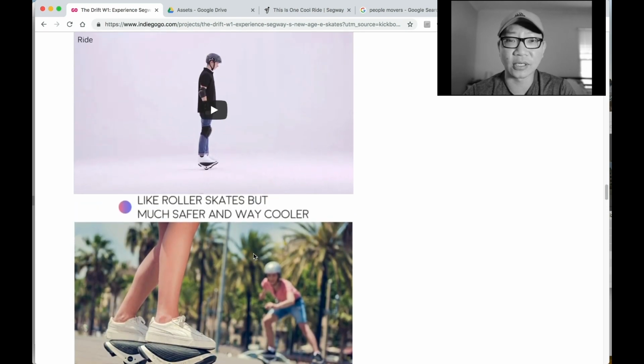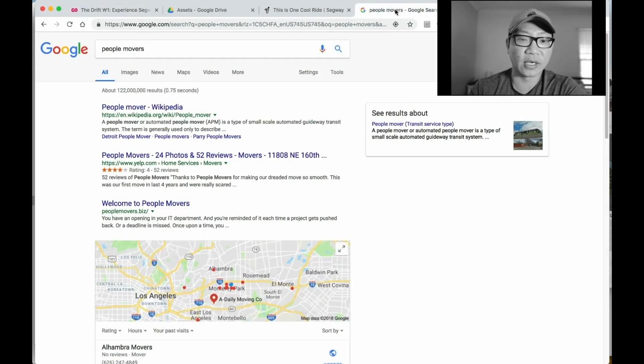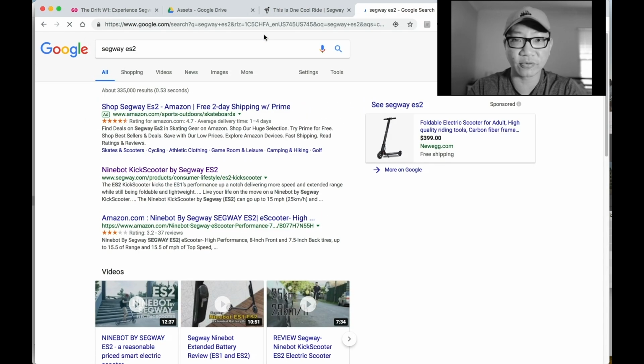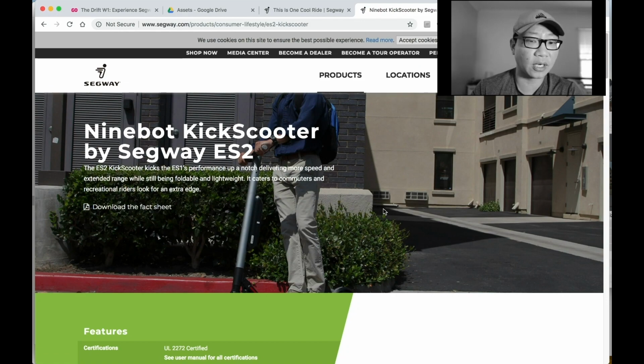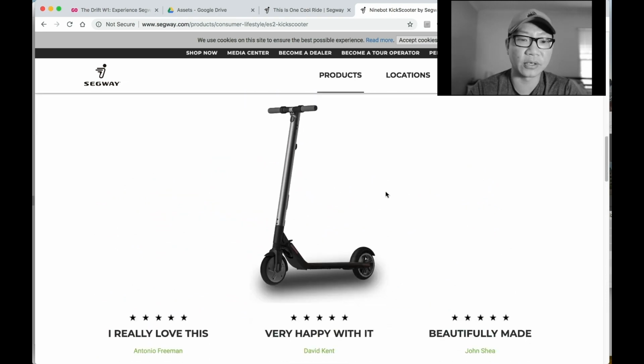Luckily, for something like this, you can definitely ride on the sidewalk. I don't see any laws that say you can't ride it, unless they say, hey, no roller skating on the sidewalk. I don't think people have a problem with these, and if they do, the easy thing is you just jump right off and carry them, right? It's a lot less of a burden and hassle than if you were riding the Segway Bird, the Segway ES2, an electric scooter that's very popular here in LA. People have a lot of problems with the Bird scooters, because a lot of people have been complaining that people ride these pretty recklessly out here in LA.